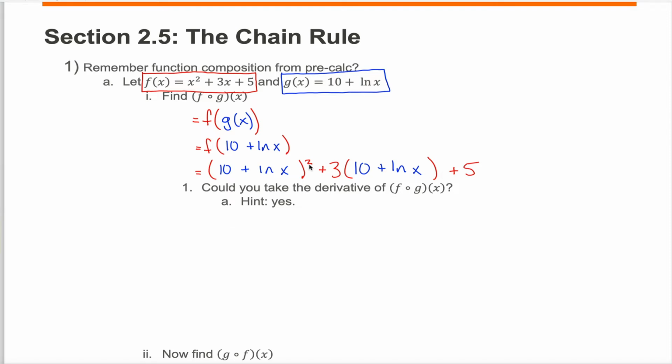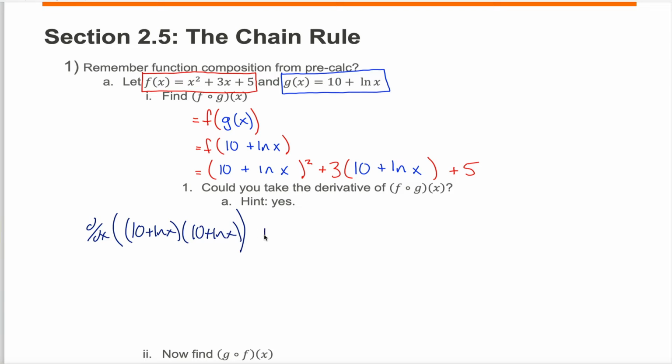So could you take the derivative of this expression right here? Well, yeah, you could. It would kind of suck to do so if I'm being perfectly honest. I mean, this 10 plus natural log of x squared right here is a little bit problematic. But I guess if you really had to, you could say, all right, it's the derivative of, and then instead of 10 plus the natural log of x squared, I'll think about it as 10 plus the natural log of x times 10 plus the natural log of x, so that I can employ the product rule in the next step.